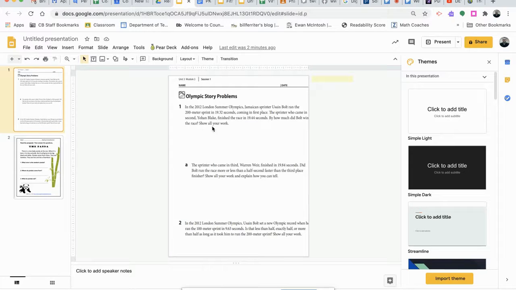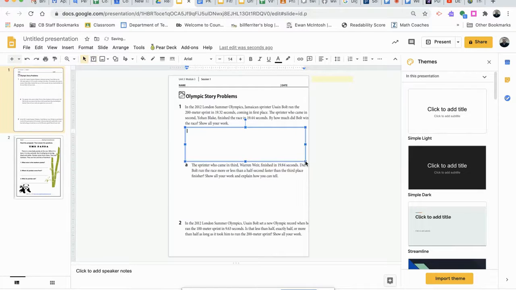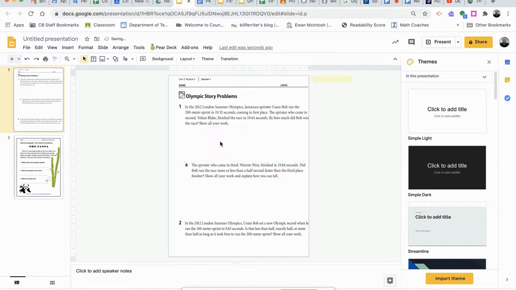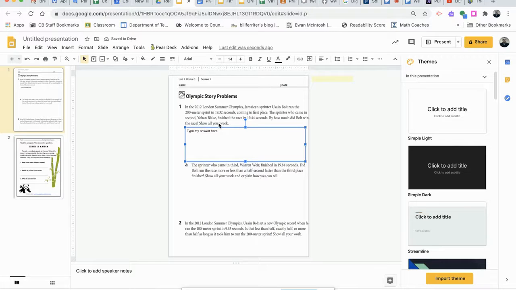As a student, I come in here and I see this question and I want to add a text box. I come right up here to my toolbar, I click the text box option, and I can simply click, or if I click and drag a box here, it creates a space where I can now type. So I can type in the answer to this, and that text box will stay. Now, these text boxes are movable. Students will be able to delete these. These are not in the background, right? So they can go ahead and do that.